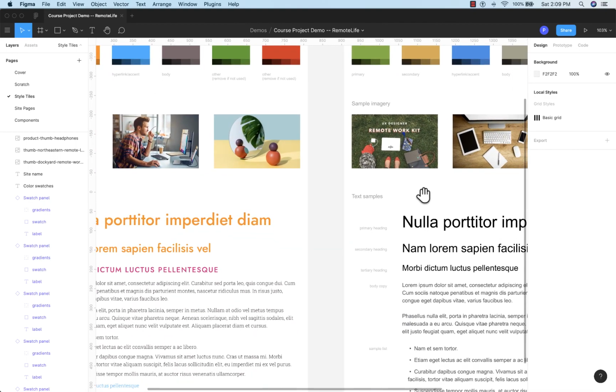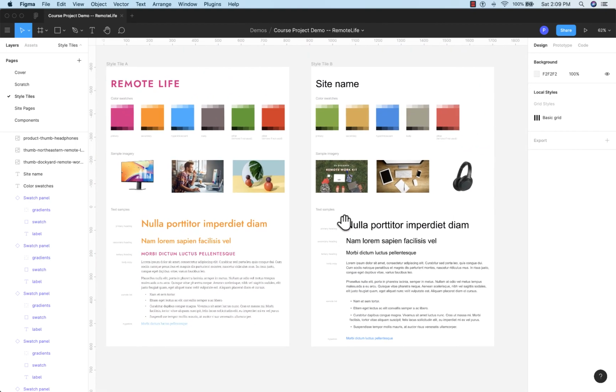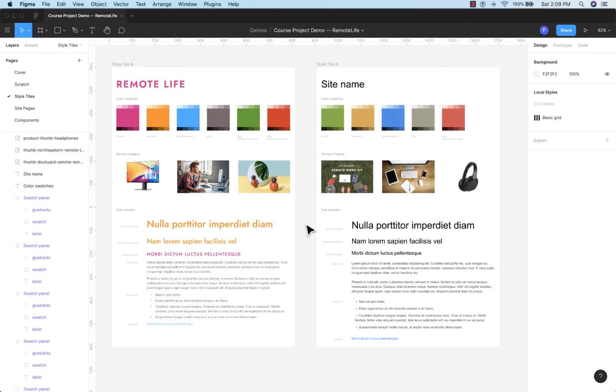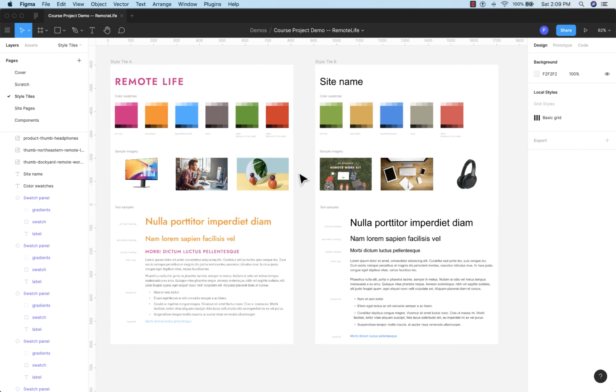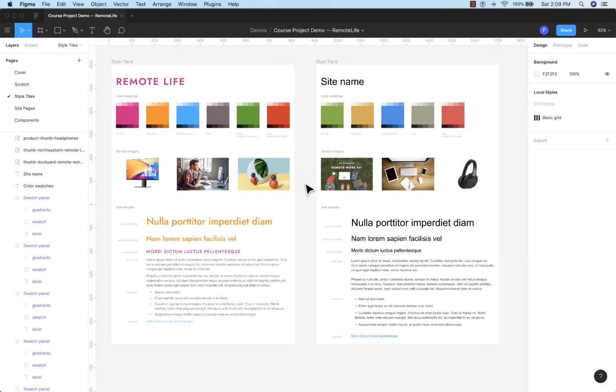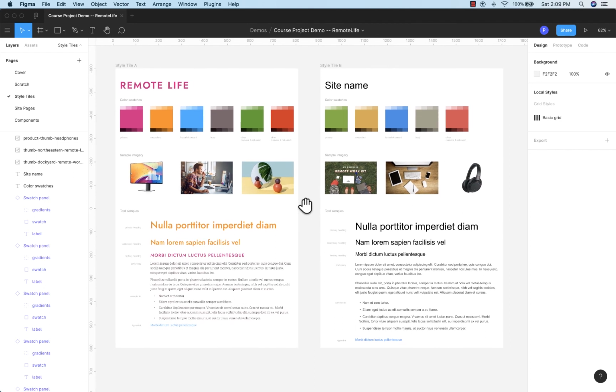But the key is we want to show our customers two different directions. And through showing those two different directions, we can then get a sense of where they want to hone in. And usually it will side one way or the other, but you'd be surprised sometimes what aspects of one they might like that you want to try to find a middle ground on as you pull together for the final.